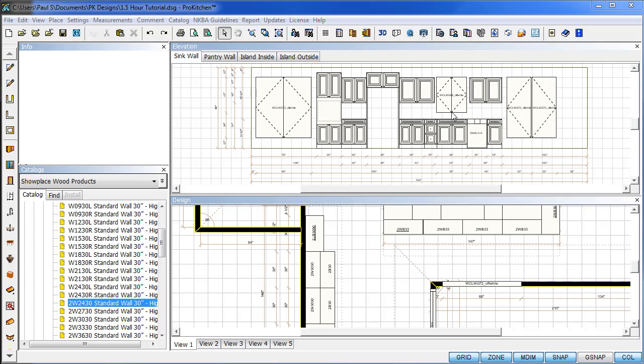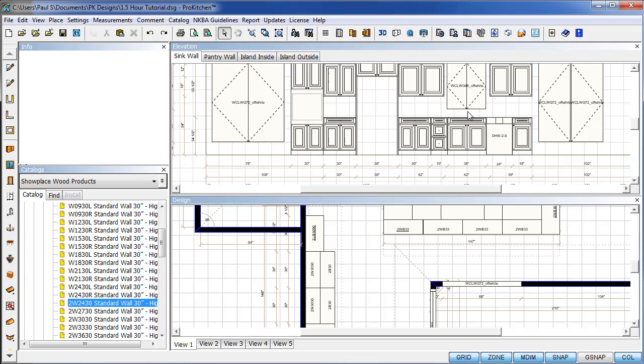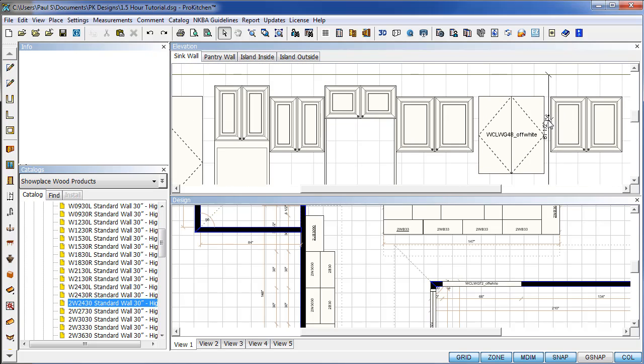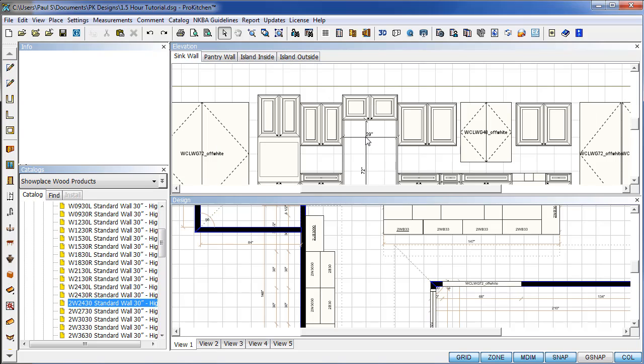Now, some other things you can do, of course, you can zoom in and zoom out in your elevations. Just click in the elevate window, and you can zoom in and zoom out. I've got my mouse navigation turned on, so you can tell that I've got 3 inches on my window there, and we're 61 and a half from my countertop to my ceiling. Scroll out a little bit, 72 inch by 39 inch opening there.